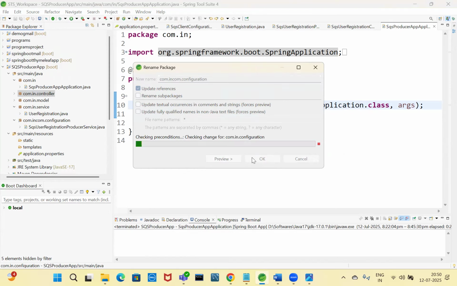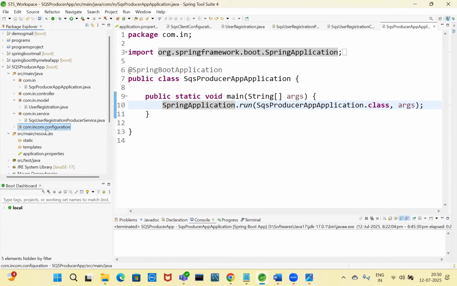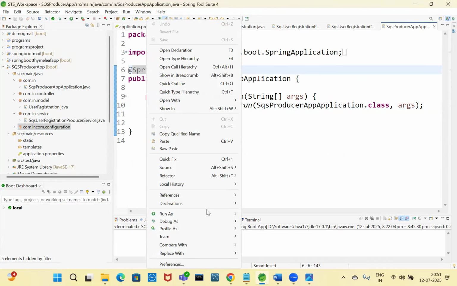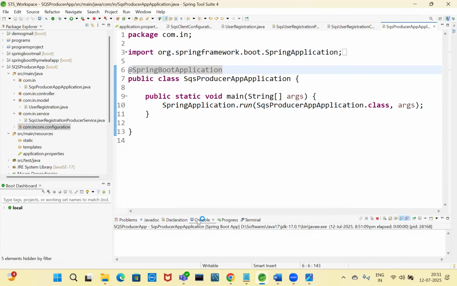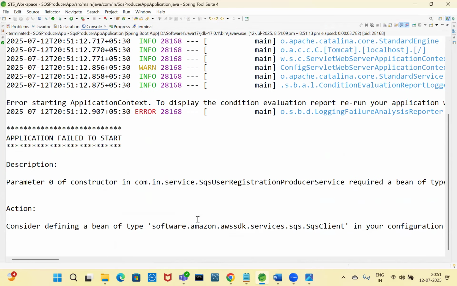Now this does not belong to the base package com.in. This configuration class is not in the same package or a sub package. This is a different package. What will happen now? Let's run as Spring Boot application. See, it is failing. Application failed to start.